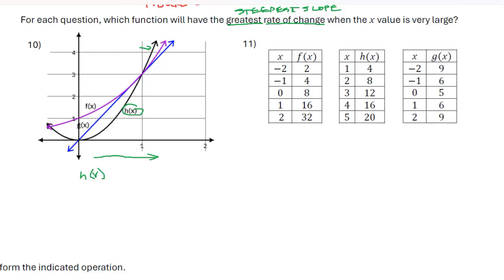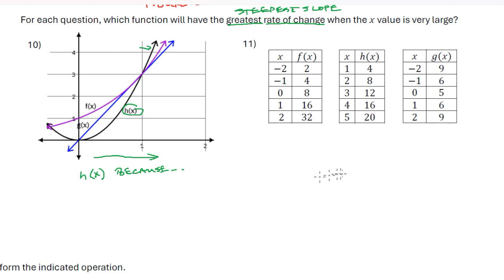And if you want to actually answer that question, class, I would expect you to do that. Some of you are going to just be copying answers and you won't get full credit for it, or you won't get credit for this worksheet. On this one, class, you're going to say h of x, and you're going to answer because it ends with the steepest slope. We'll circle it right here.